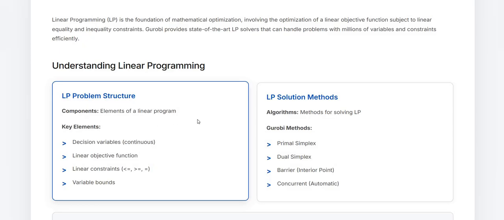And to reason about any linear program, it helps to separate structure from solution. The structure describes what decisions exist, what relationships restrict them, and what outcome the model tries to optimize. Once that structure exists, algorithms take over and search for an optimal corner of the feasible region.